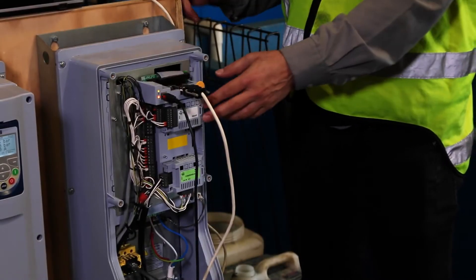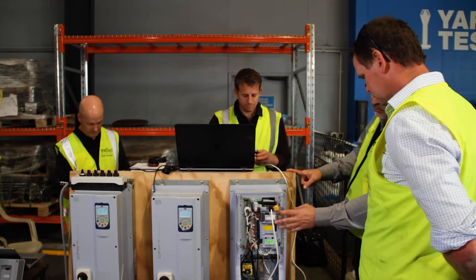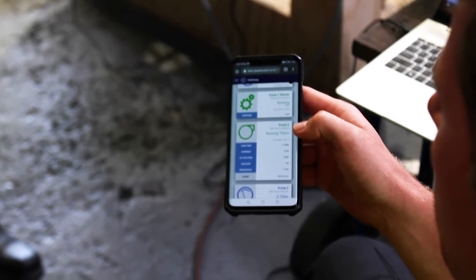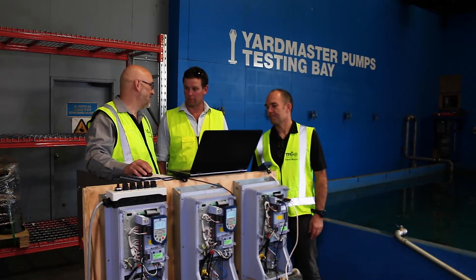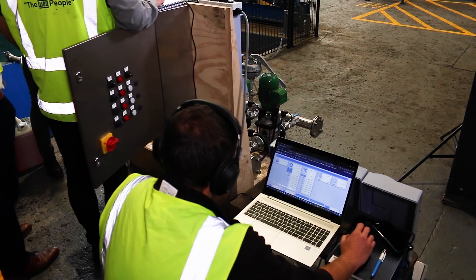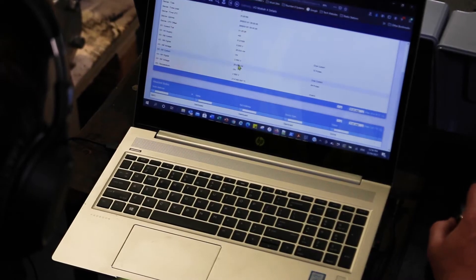Today we are here at Reid and Harrison's and we are just developing and improving a new pumping application version of our Pump Genius software. Pump Genius is a user interface and application for controlling pumping. Behind me we have our technical guy Franz, who is able to take those concepts, develop the platform, the software, and the interface to deliver those expectations — taking real-world problems and building the software required to simulate and test.